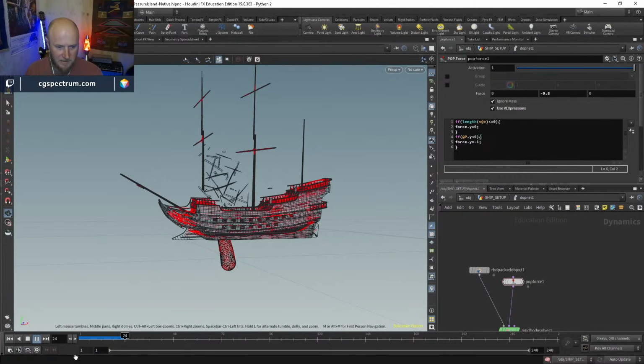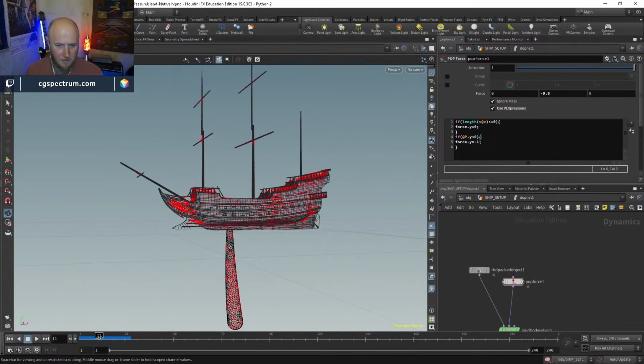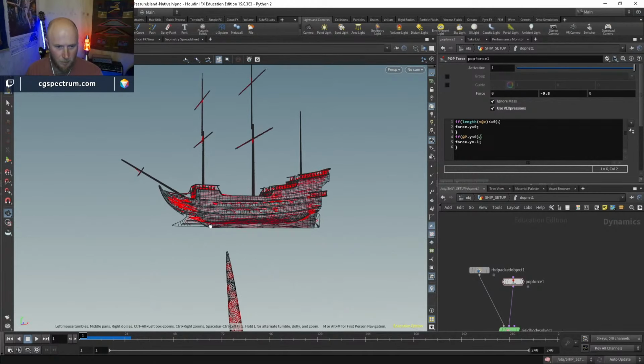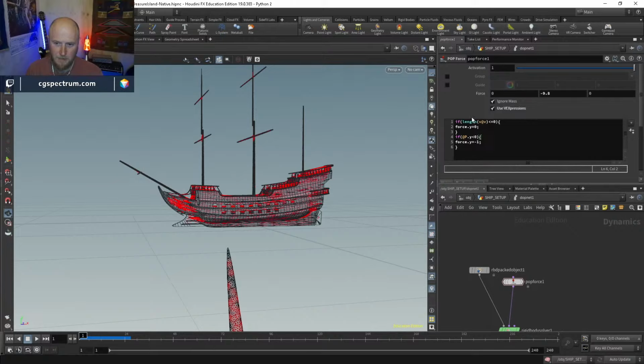But actually what I can see there is that it started to sink immediately for those parts that were below. So I also need it to meet this condition. So we need to say and. So now it has to be faster.